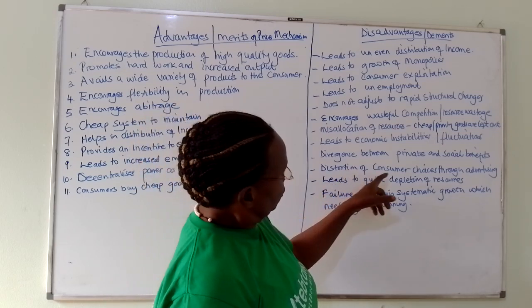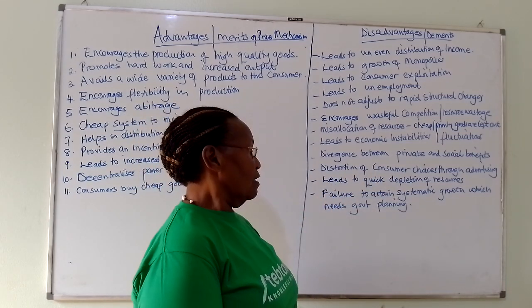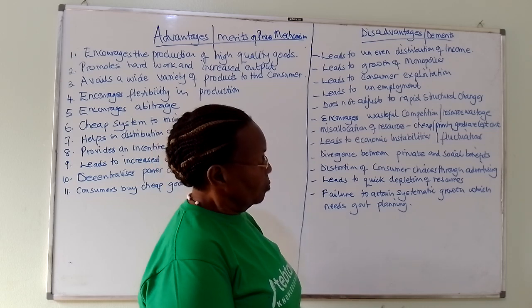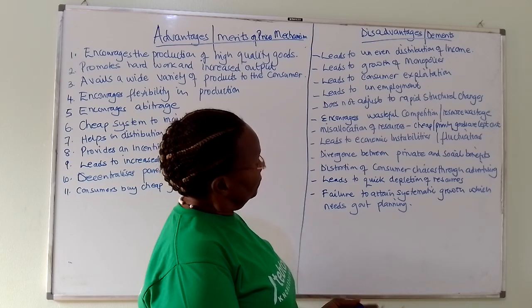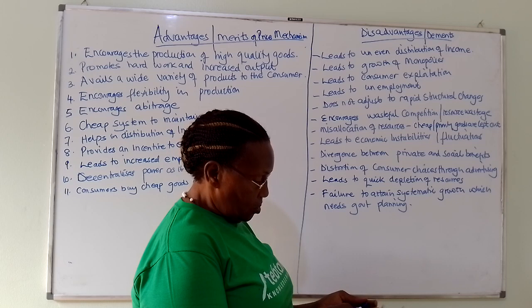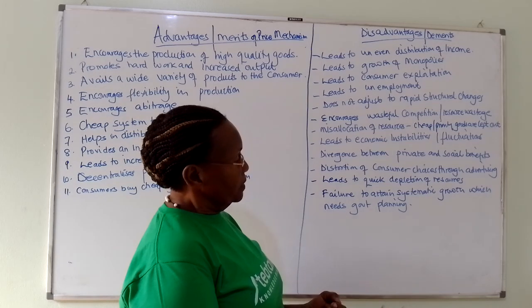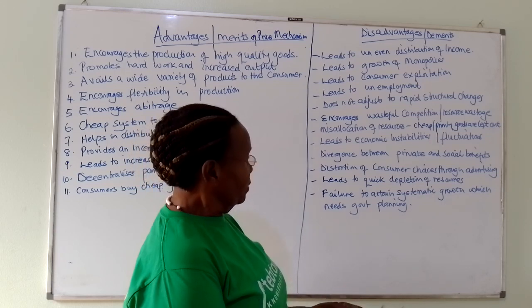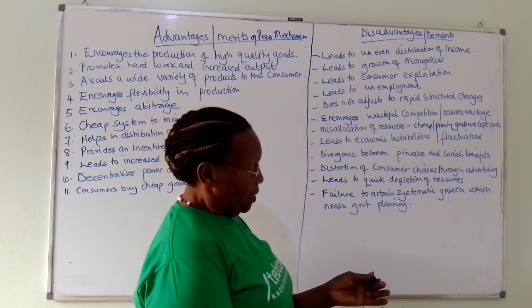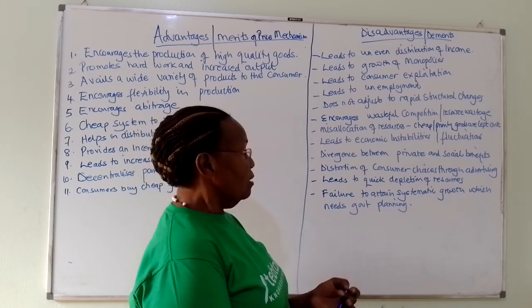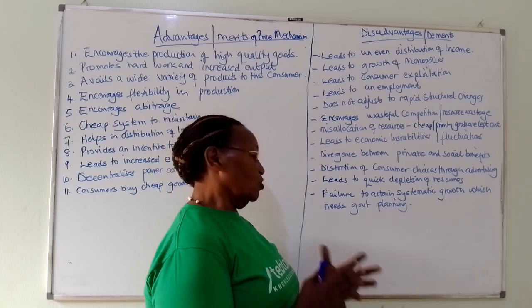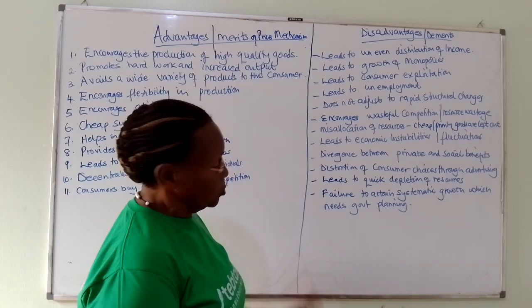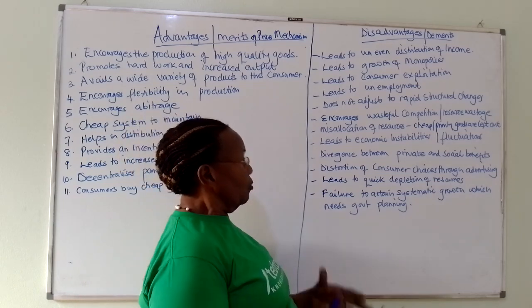The distortion of consumer choices through advertising. People are brainwashed because you want to sell more, you are competing with others. There is a lot of persuasive advertising which is brainwashing the minds of the consumers, and you find that they are not going to make the right choices, which would have been the case that consumers, producers, and resource owners are free to make their own decisions.